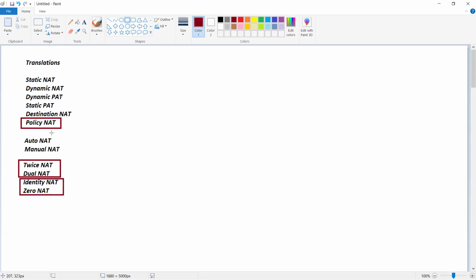Okay. So let's start with the configuration part. First of all, we'll go with the static NAT.